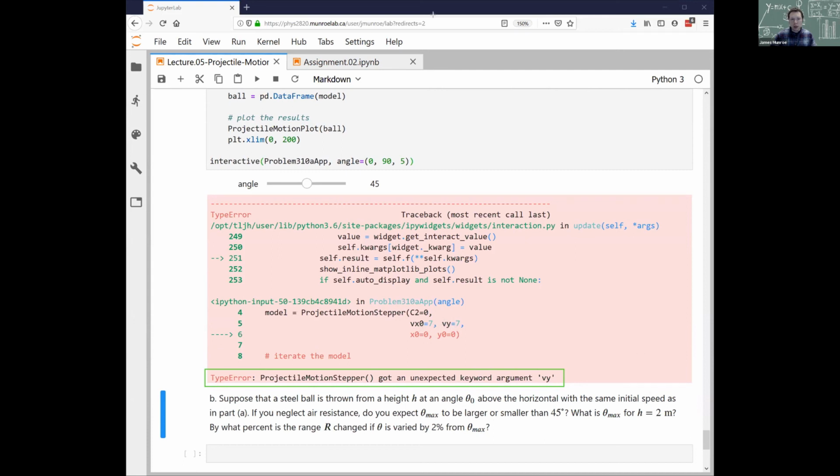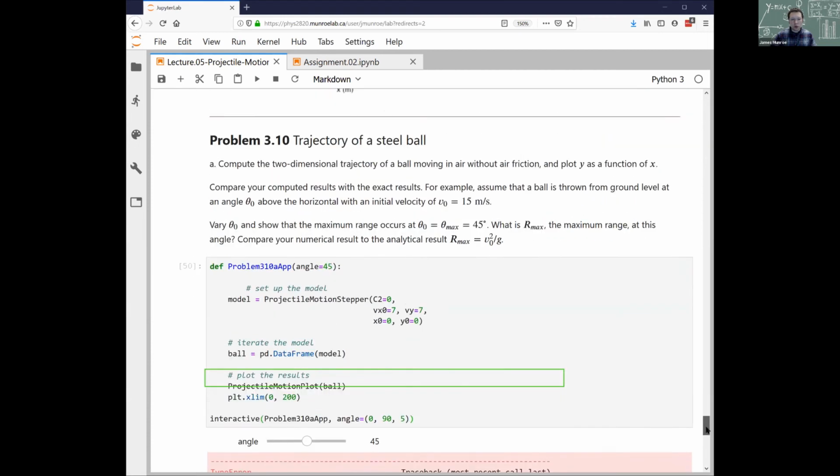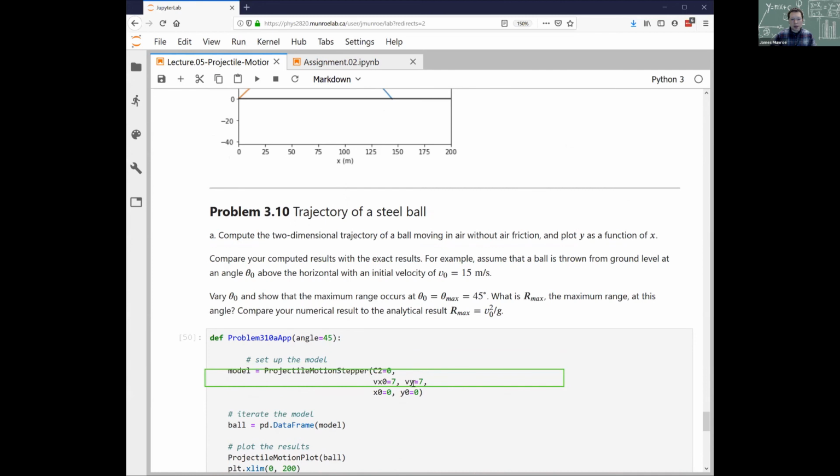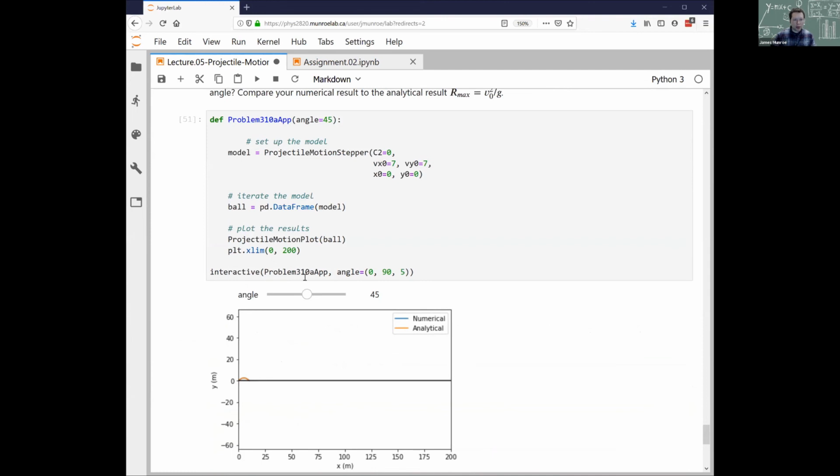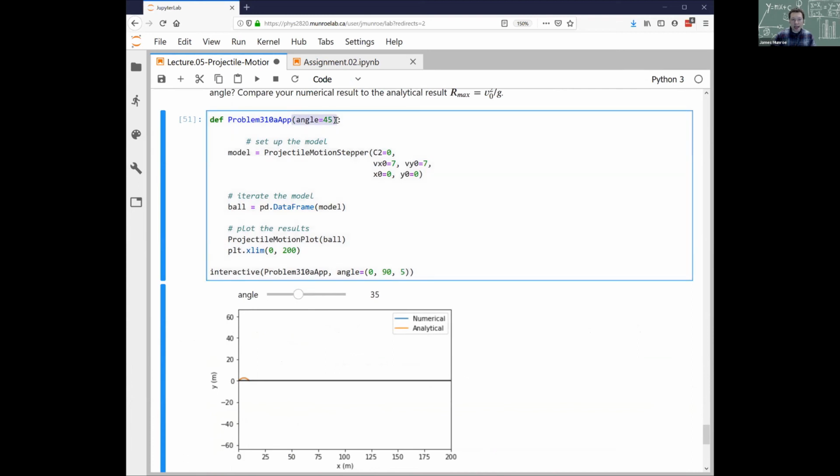So let me go back to here and make that edit. Make that fix, and then check it again. So I rerun the application. Okay. It doesn't seem to do very much, but that makes sense because I'm not actually using the angle. But I've got at least a test program that I could work with.